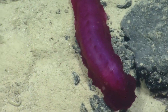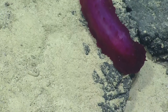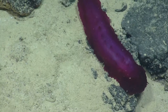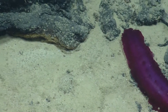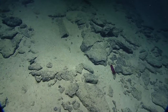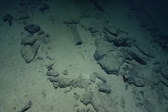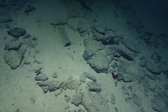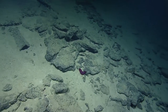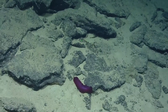I used to be pretty good with the names of these things, and then I stopped studying them for a while and forgot all the names. I used to like holothurians — they were my favorite group for a while. What do you like about them? They're fascinating creatures; we should go back and watch some more. If you saw a show on Discovery Channel about the most extreme creatures in the world, this would probably not be on it — but for me it would be.